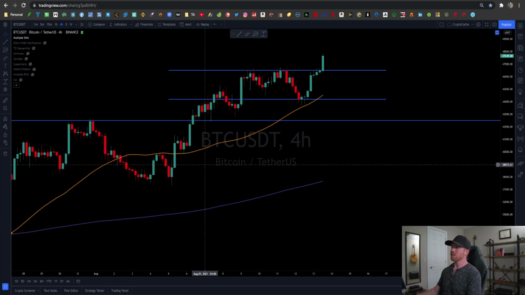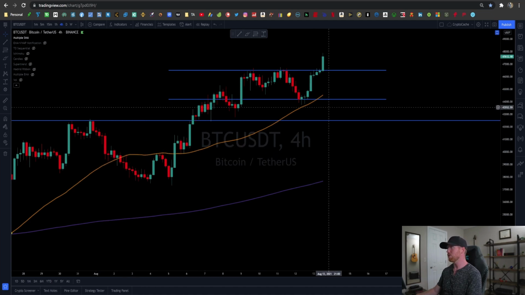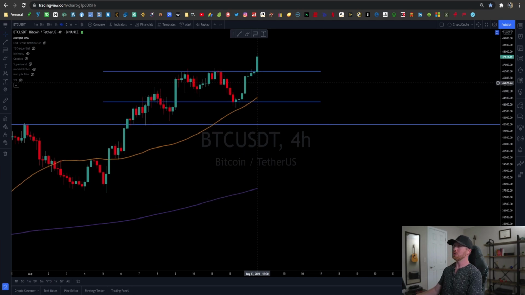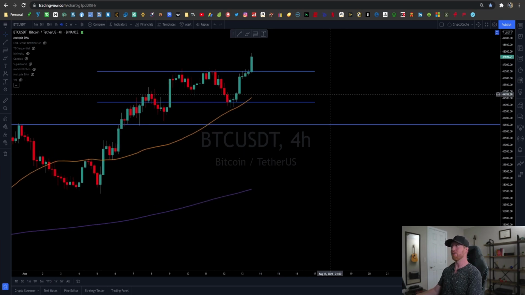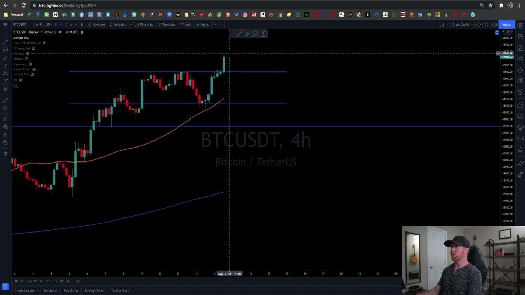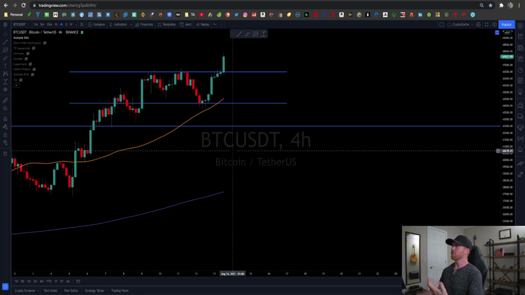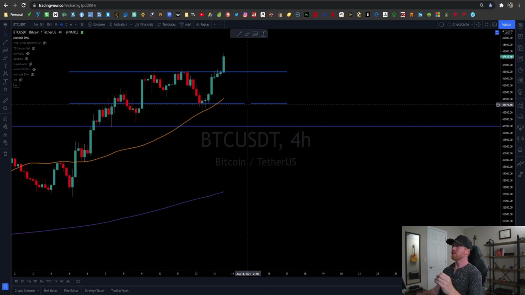So you'll notice that the 50 works as a consistent support and resistance. Same here, it was a resistance, then a support. So presently it's working as a support level. It might get tested near the end of the weekend, early next week, depending on how the price action responds. There's a chance Bitcoin might retrace back down eventually soon to go ahead and test 46,500. That's my hope, but we'll see what happens, obviously. We have a secondary support below 46.5 at 44,002, and of course another support at 42,500.